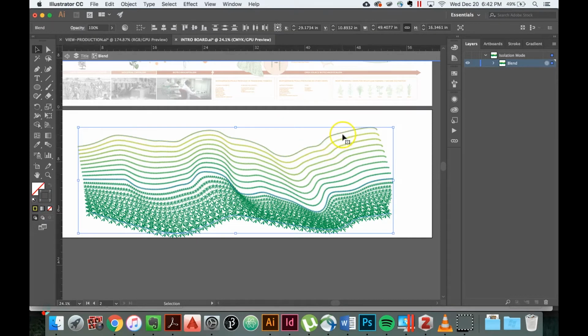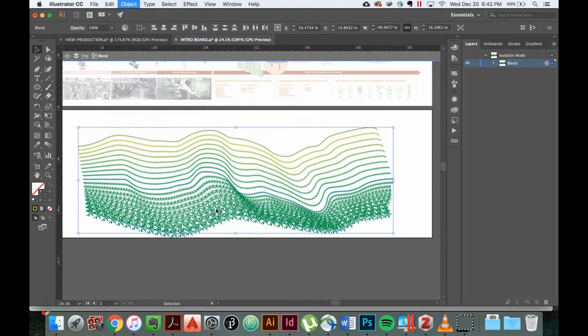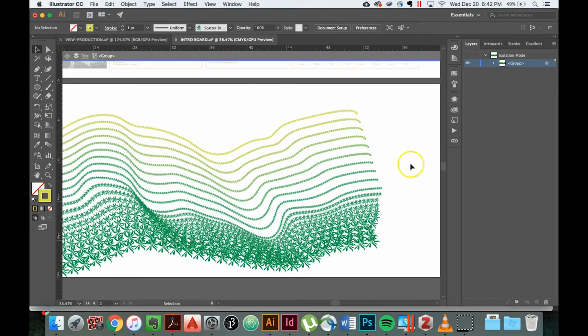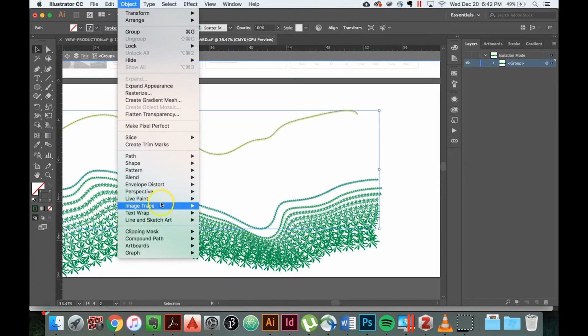There would obviously be different spacing here than there would be here. So maybe we could go up to Object in our blend and we could expand this. We could actually redo this in this top part. So maybe I actually get rid of these lines and redo this blend to have more.